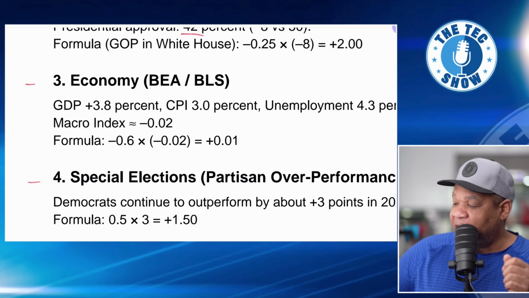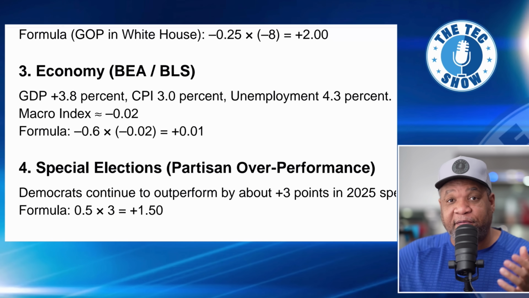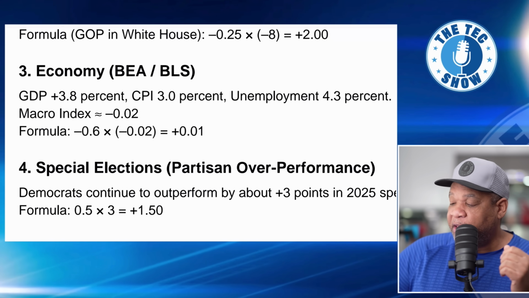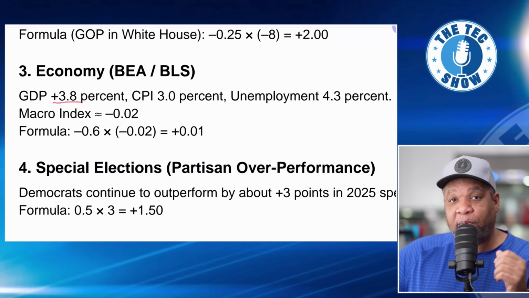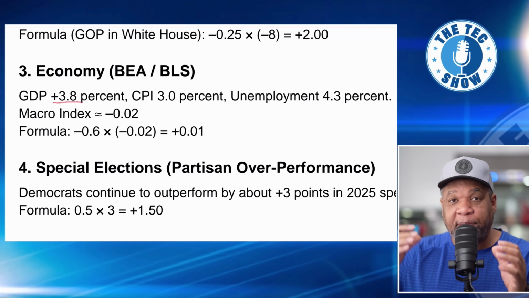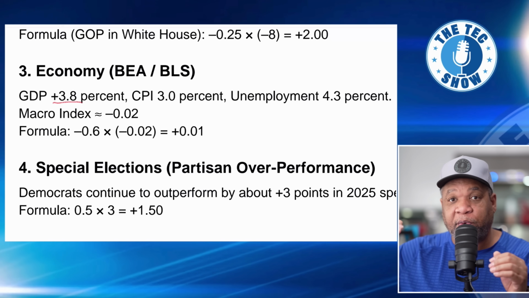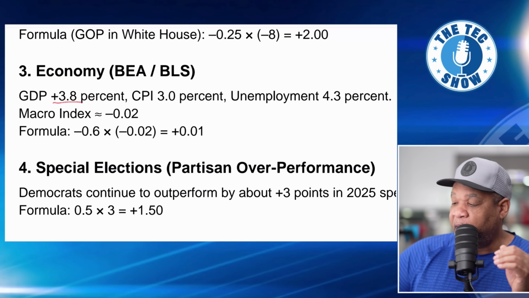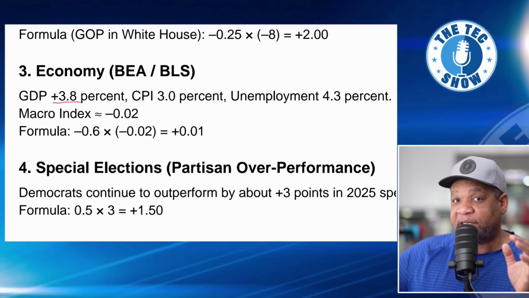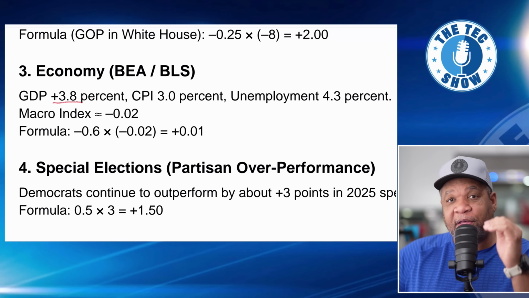Okay, looking at the economy. Now, this is going to be a challenge because of the government shutdown. We're not getting information the way that we normally would. But GDP right now, we're going to say it's at 3.8%. Now, you do have some economists that are making predictions right now, and they think that it is going to uptick. So 3.8% up to 3.9 or even 4%. So that is what the predictions are out there. But right now, we're at 3.8%.